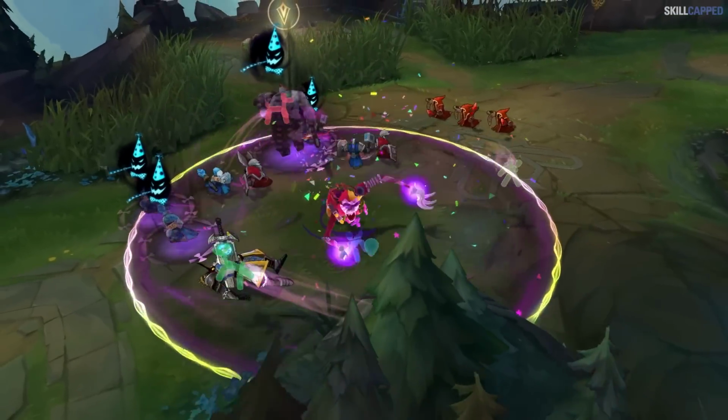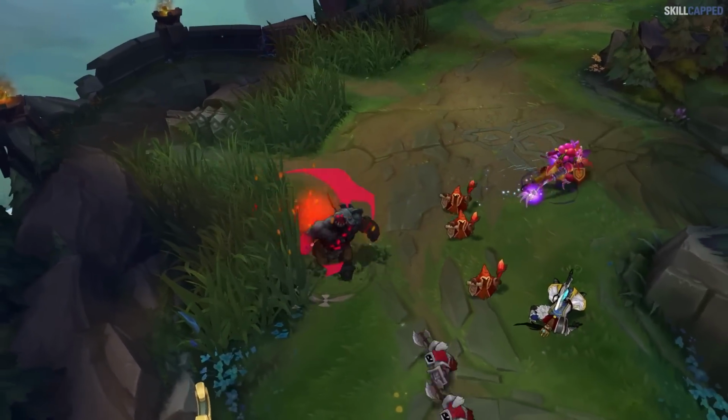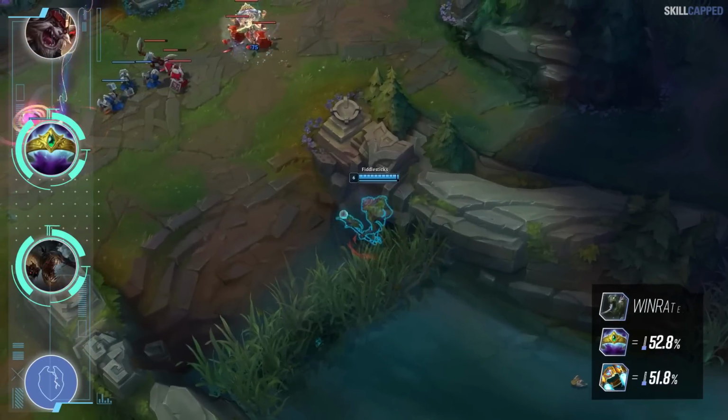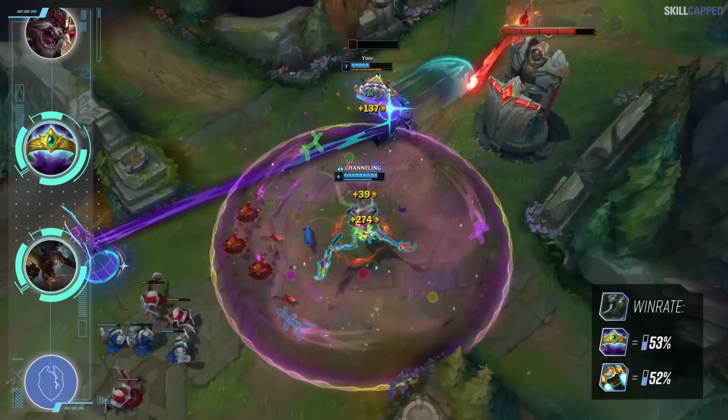This next build has been gaining more and more popularity over the past few patches, and it revolves around Crown of the Shattered Queen as Fiddlesticks' mythic item. Rocket Belt has been the bread and butter rush for Fiddle for a while now, but Crown is actually outperforming it analytically in solo queue.